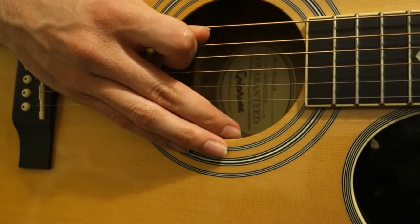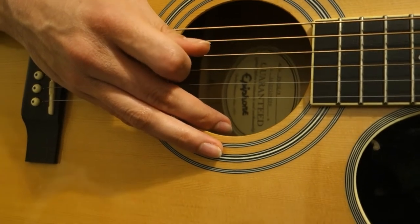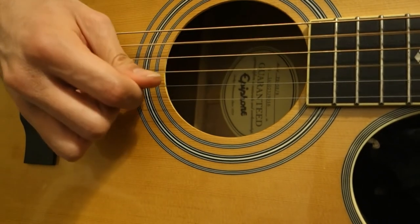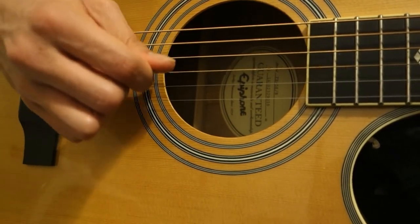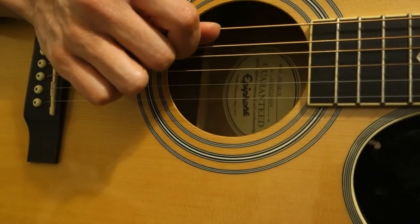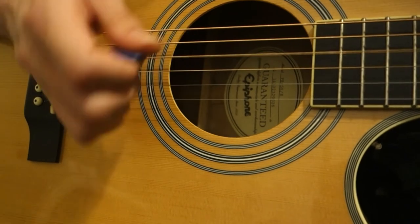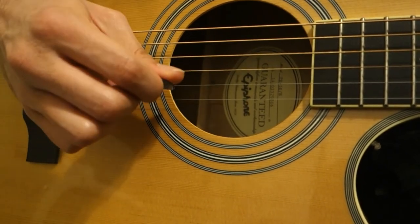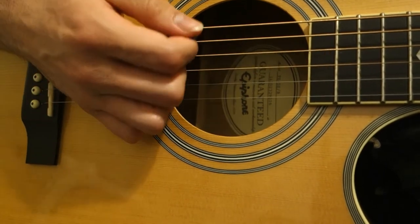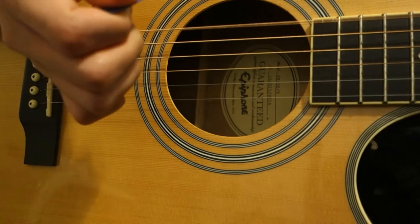When you start moving through the chords, you may need to keep in mind that the bass note will change strings. On the A chord and the C chord, the bass note will be on the A string. But on the D chord and the F chord, it's going to be on the D string. And then when you hit the E chord, it's just going to be this big open E note.